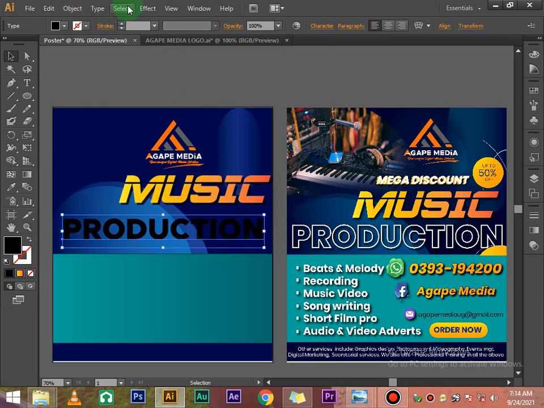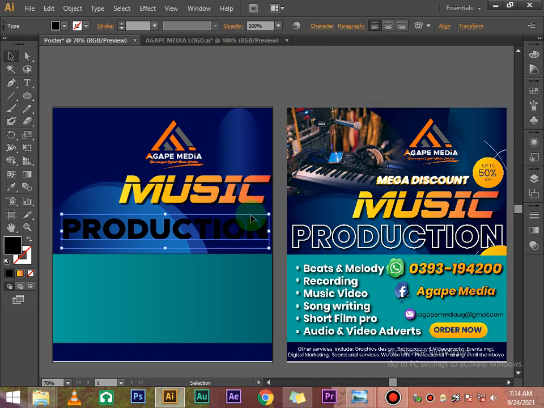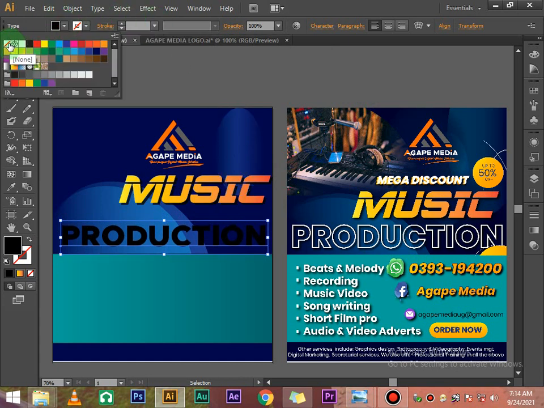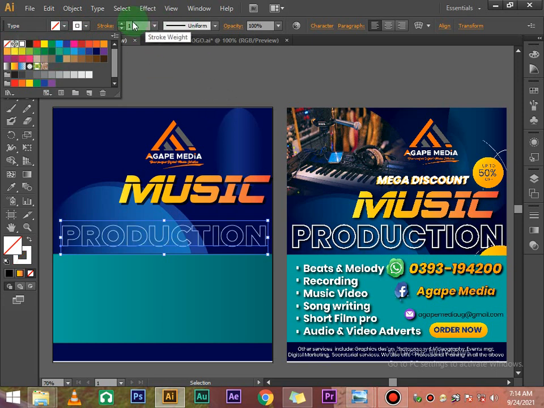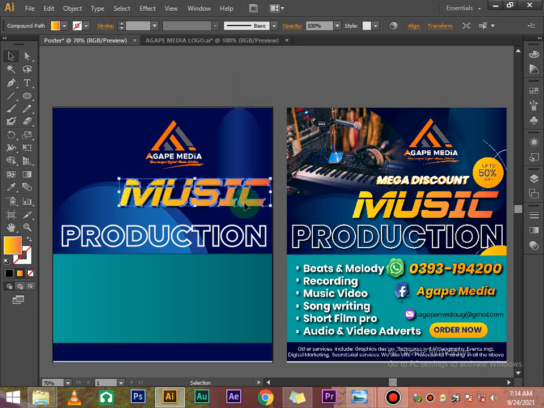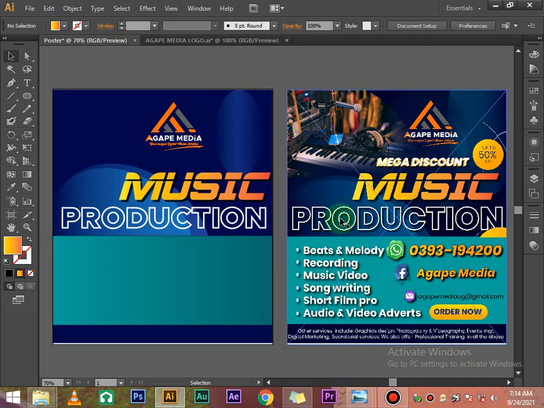So I can increase the font size slightly because it's not the same. I'm just going to increase it to 8. Now you realize this one, it has no fill color, but the stroke is white rather. So I'll go to fill, then remove the fill, no fill, then come to stroke, then put the stroke to white. Then I increase the stroke size or stroke weight until, yep, I think there. Now, ladies and gentlemen, you can see it's almost there. The difference is now small. We are trying to recreate this together, okay?